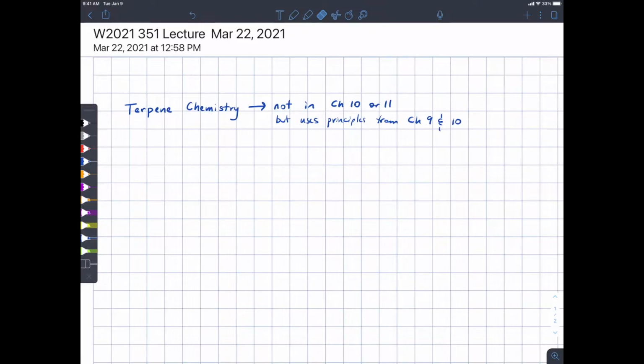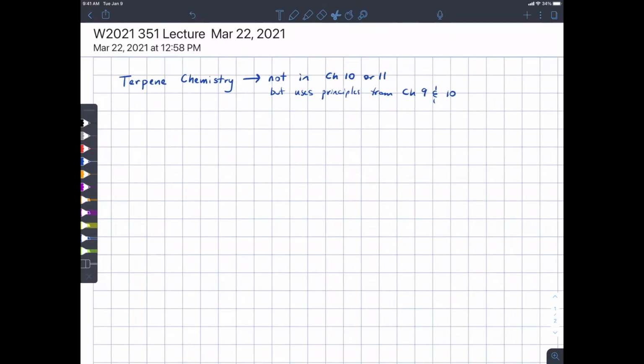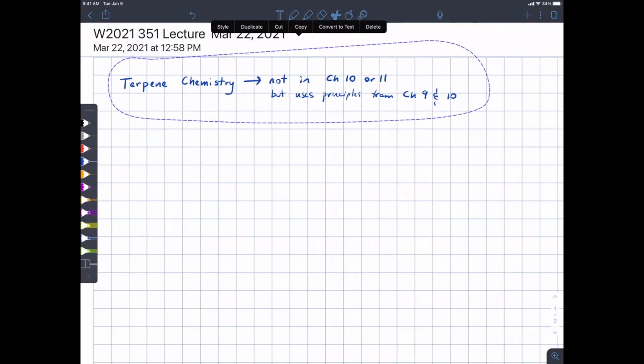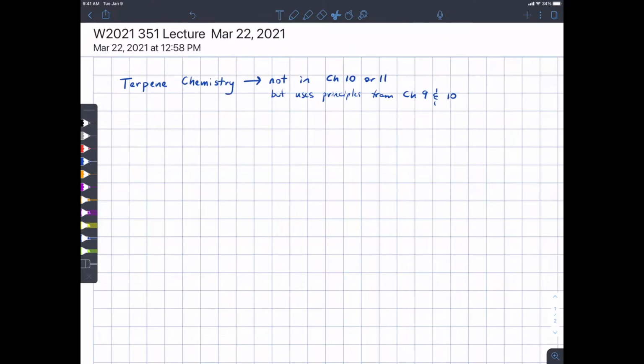That being said, you might be interested in how biology makes some of these molecules, and it all involves reactions that you already know how to do. The downside is none of this material is in your text, which I know will create some anxiety for some of you. Everything you need to know we'll talk about in class, and we'll talk about the specific things I expect you to do based on what we've learned. Try to focus on the general application of principles you've learned previously, and try not to get lost in the details. So here we go.